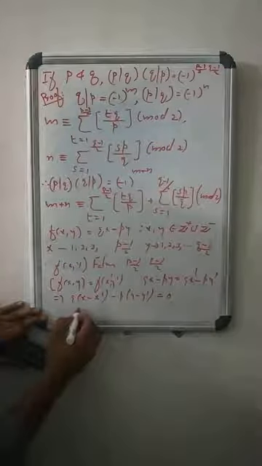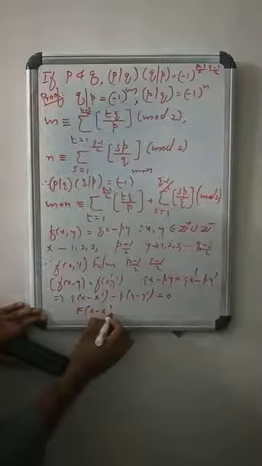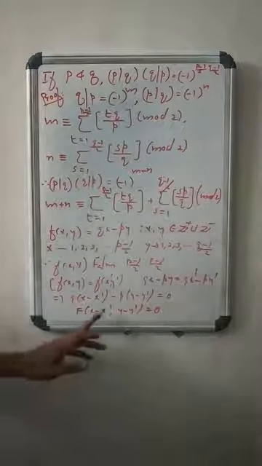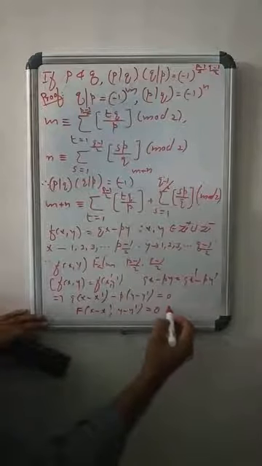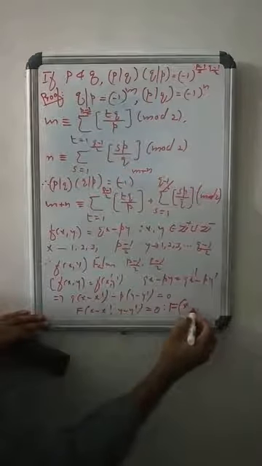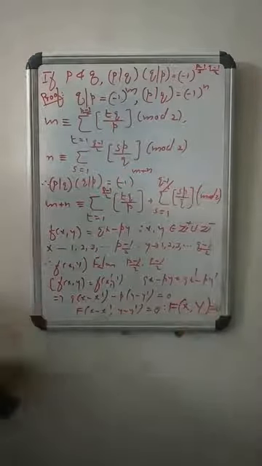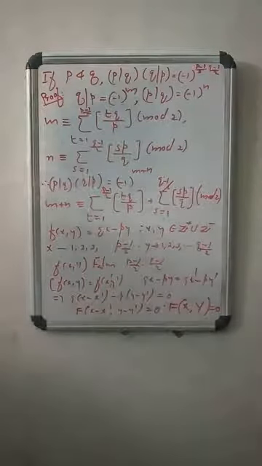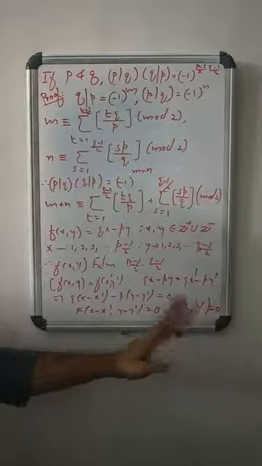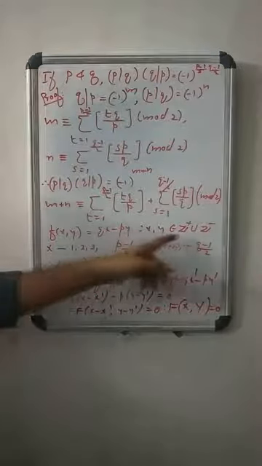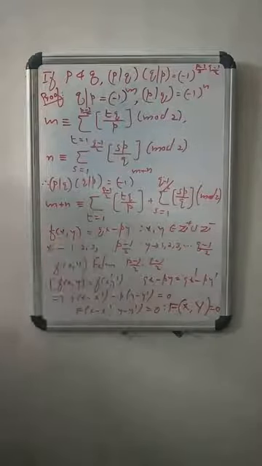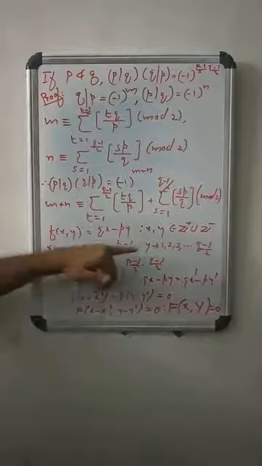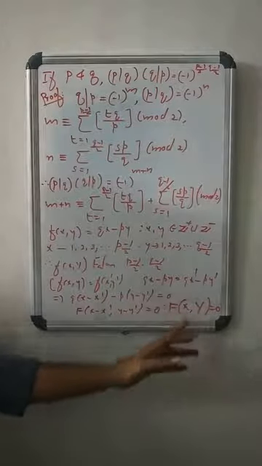What is this? This is the function f(x minus x', y minus y') equals 0. Means x minus x' is treated as capital X and y minus y' is treated as capital Y. So it is f(X,Y) equals 0, where X and Y are non-zero integers. So f(X,Y) equals 0 is a contradiction. When X and Y are non-zero integers, f(X,Y) is also a non-zero integer. So when two of the values are equal, we have a contradiction.